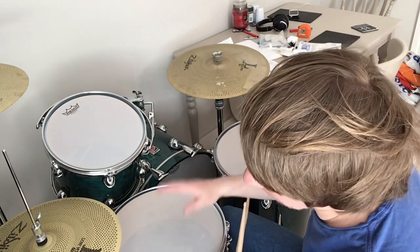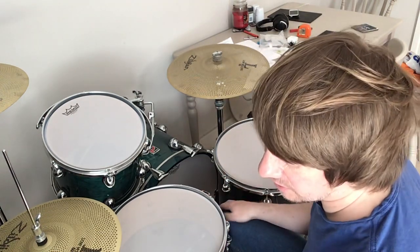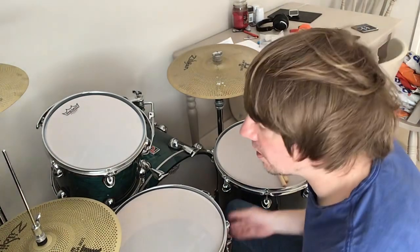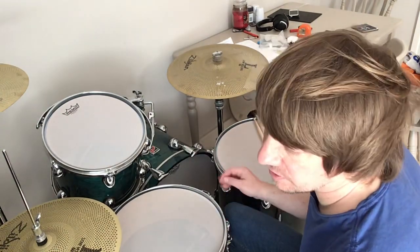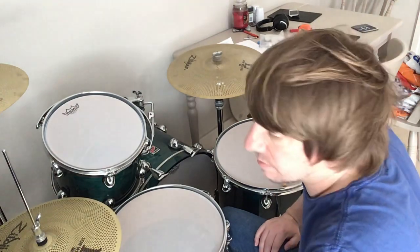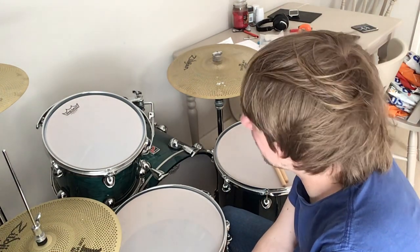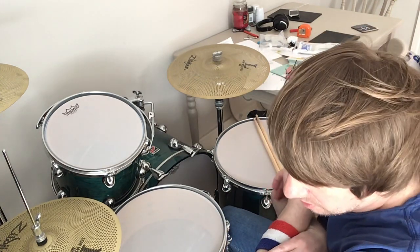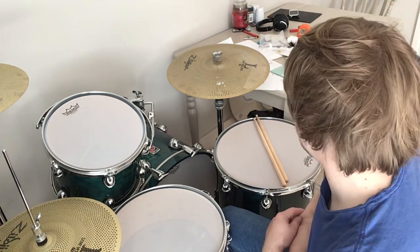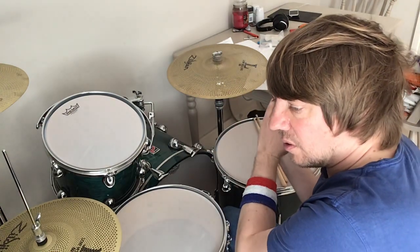It does feel quite nice to play. I prefer to play this than an acoustic kit with dampening pads on, I really do. They probably cost more money than a set of acoustic dampening pads, but some shops you can just find loose skins being sold separately. If you bought them as a pack they'd probably cost quite a bit, but sometimes you find them second-hand, just one at a time, quite a lot cheaper but still in pretty good condition. Graham Russell sells drum heads separately, just very slightly used ones, and you get them a lot cheaper.